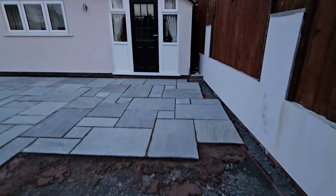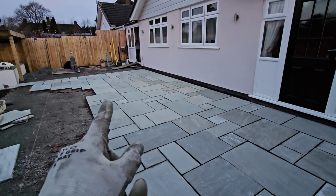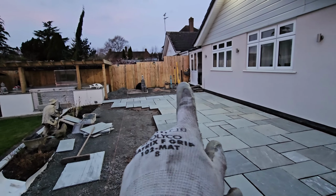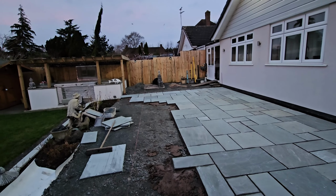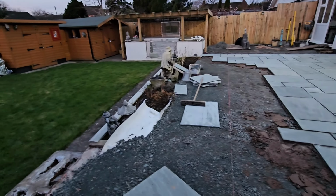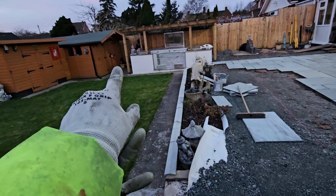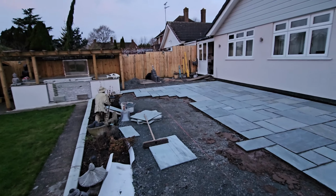So looking good at the minute. Obviously they've been all along here, they're leaving that. That's a raised level, at least, so they'll be leaving that until the last, I presume, because hopefully they'll get all this filled in today with a bit of luck, and then they can move on to the paths in front of the shed and in front of the food shed, and I can move the grow on back up to there.